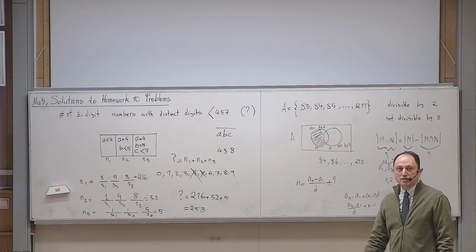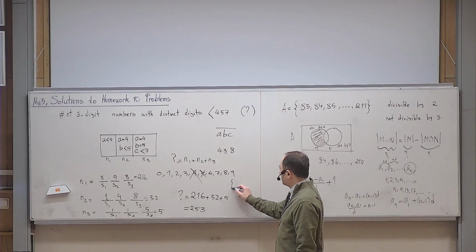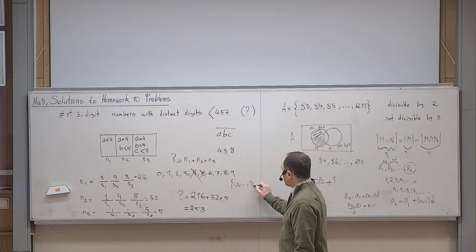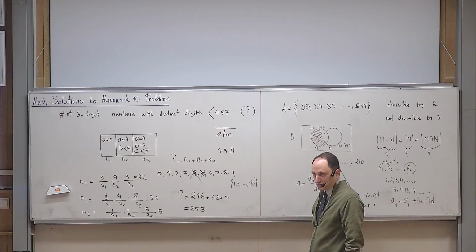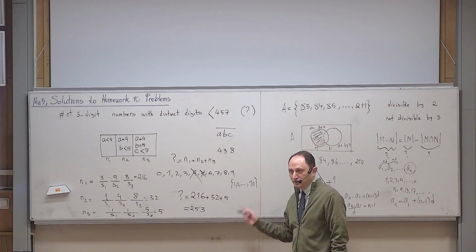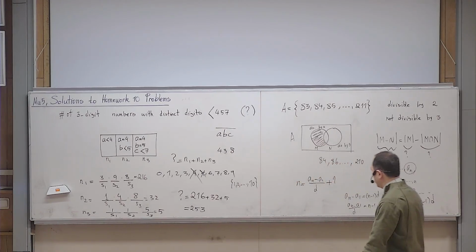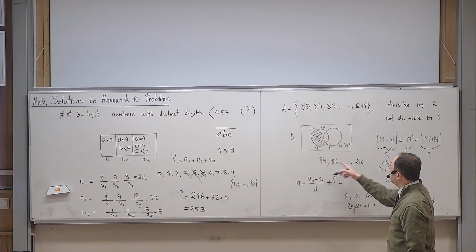For example, if I say how many numbers are there in this set? How many numbers are there in this set? Of course, if you say 10 minus 1, that is wrong, because 10 minus 1 is 9, and you already know how many elements there are, 10. One more. Be careful about that. So, let us answer the question for this one. How many numbers do you see in the list?